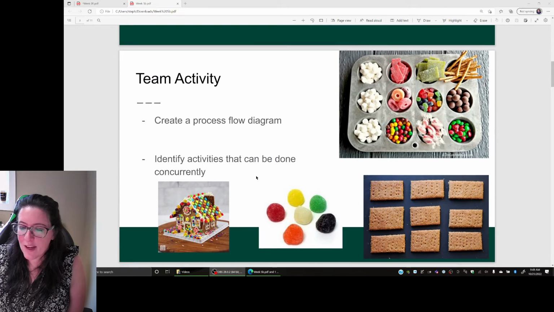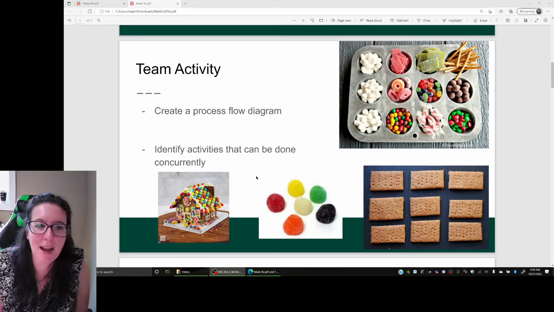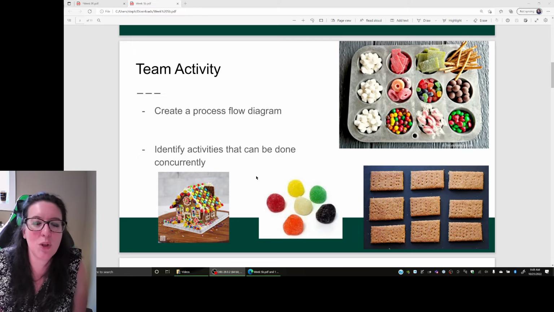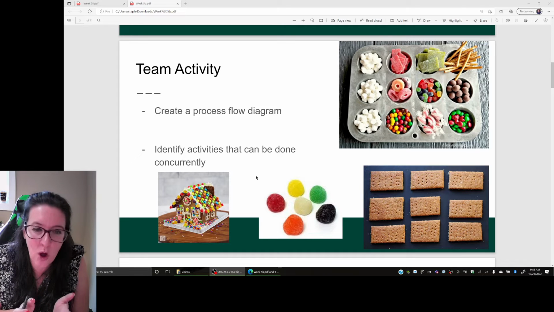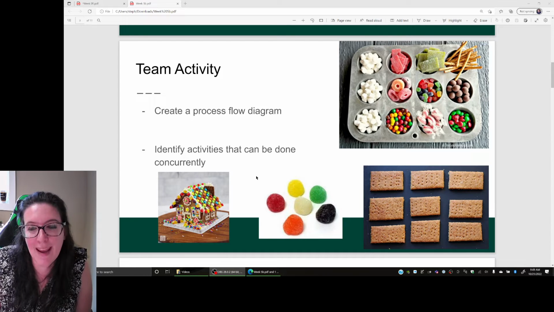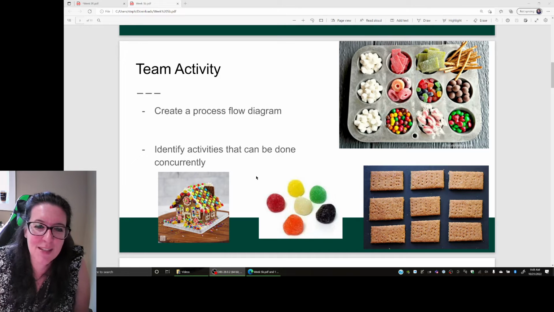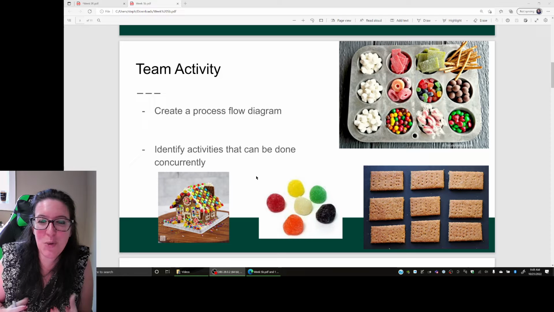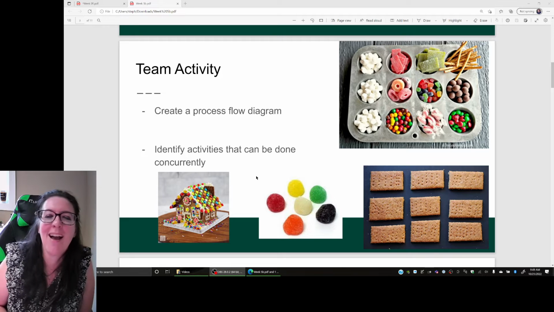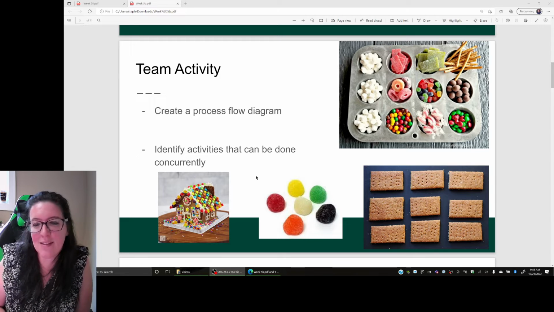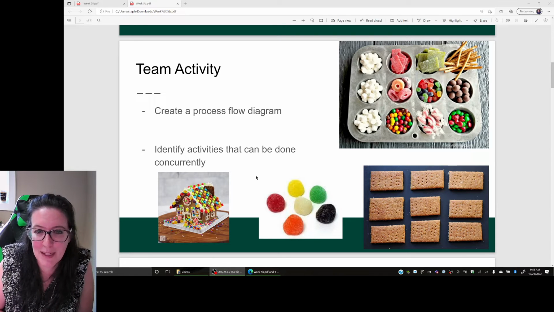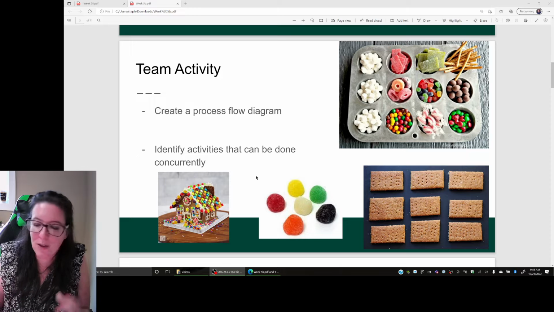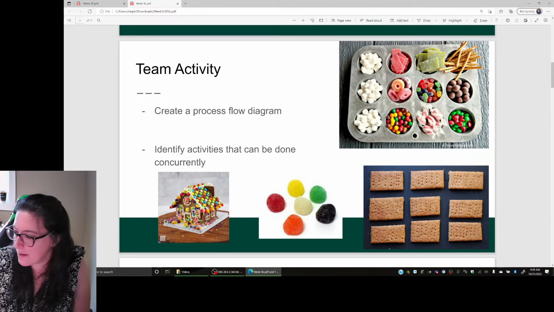In our previous video, we talked about creating process flow diagrams so we could set out the steps in terms of making the gingerbread house. We're going to need to assemble some walls. We're going to need to add decorations. And of course, we need to include the decisions that we're making in terms of, do we have enough glue or icing sugar? Do we have enough decorations? Is that holding so we can move on to the next part of the assembly? So our process flow diagram outlines all of those components.